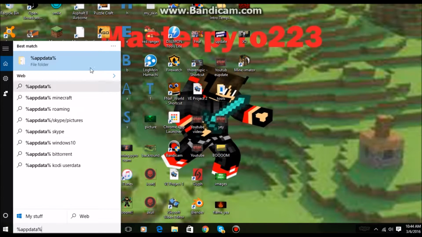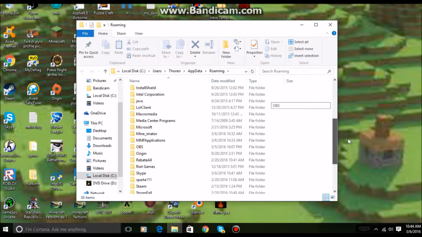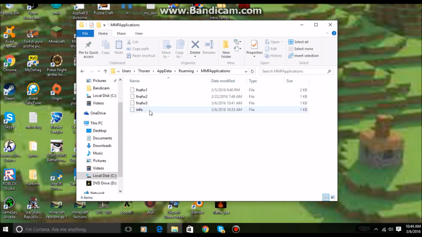Once you've got that, it should say Roaming up here. Scroll all the way down and it should say MMF Application. Click on that. So this is FNAF World 1, FNAF World 2, FNAF World 3. I'm just going to do FNAF World 3.